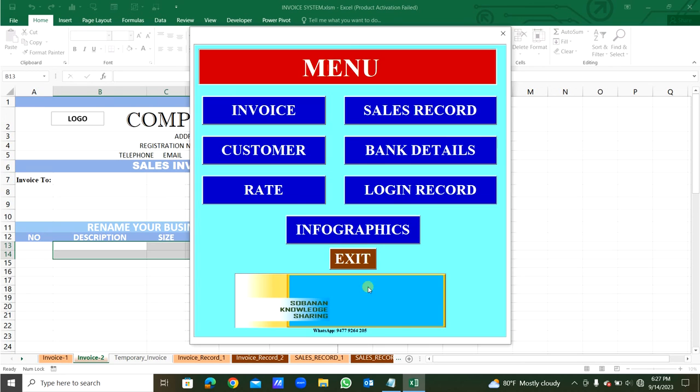So you can contact me through this WhatsApp number. I can create any invoice software or stock management, anything using Excel VBA. It is user friendly for you. You can put them into Google Drive and you can use it from any device. You can download from Google Drive on any laptop and use it easily.